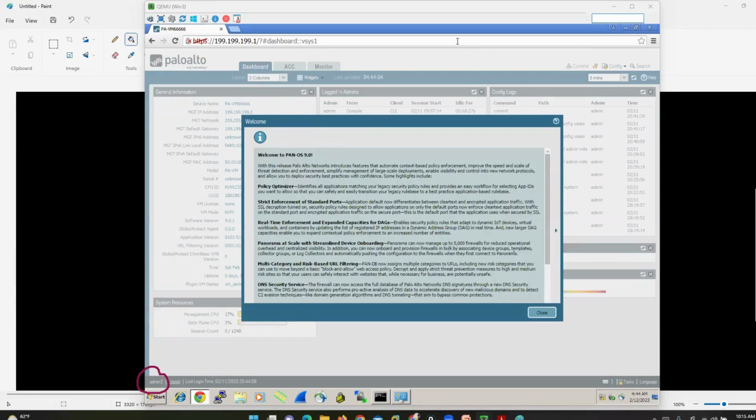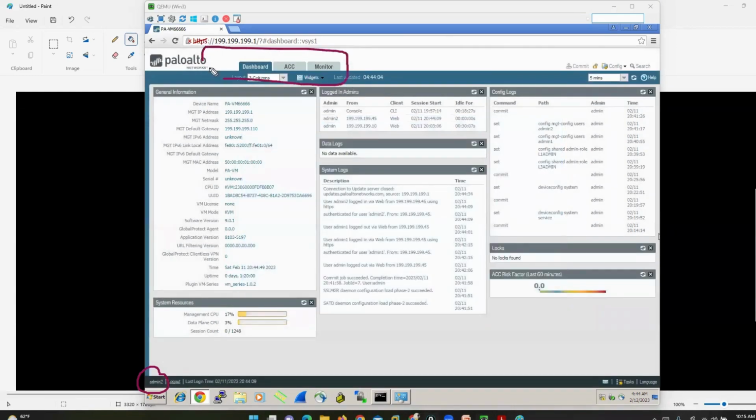See, everyone, the administrator account is admin 2, and see, only these options are available. I hope this lab is clear. Jatinder, Mustafa, only these options are available. Policy, object, device tab is not available here.